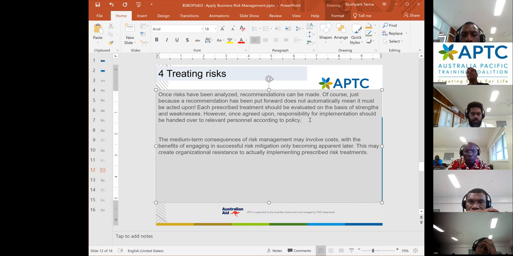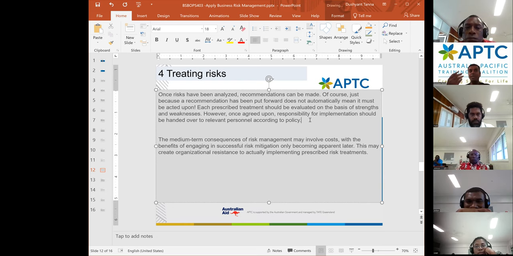There is a risk. You ask the experts what they think is a solution to the risk. There will be five different opinions, for example. Someone says, you must do it this way. Others say, no, we should do it this way. And a third one will be totally different. Which one should you follow? Or should you follow all? We have to weigh the options. What does the first one say? What are the strengths and weaknesses of that opinion? Same for the second, the third, fourth, and fifth. Once we weigh the strengths and weaknesses, again in consultation with the stakeholders, a decision has to be taken and implementation or treatment should start.